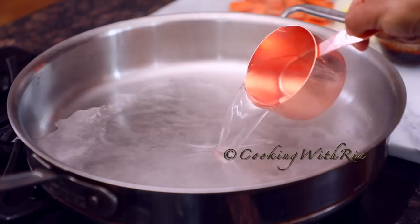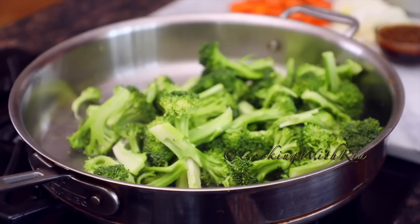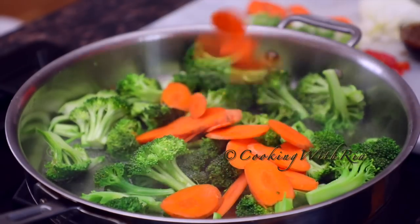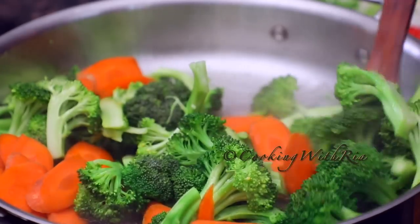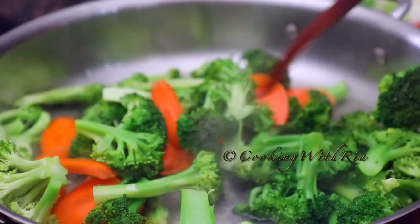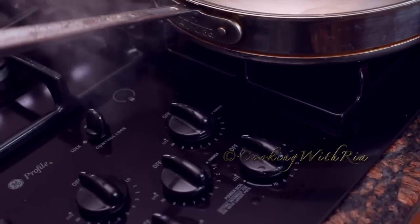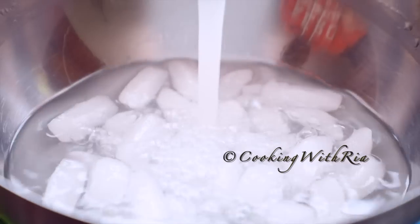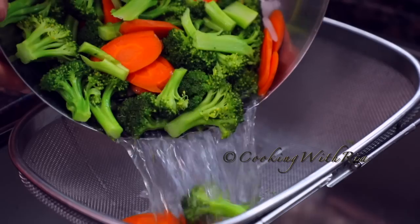In a wide pan over medium heat, add about 1 cup of hot water. Next, we'll add the broccoli florets, salt, we'll add the sliced carrot, and then we'll cover and steam for 2 to 3 minutes. We'll strain once they're cooked. The broccoli is bright green, tender but still firm. Next, we'll submerge the broccoli in ice cold water to stop the cooking process and to keep it a bright green color during and after cooking.